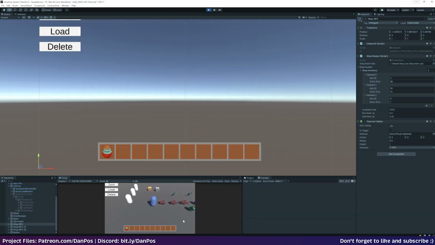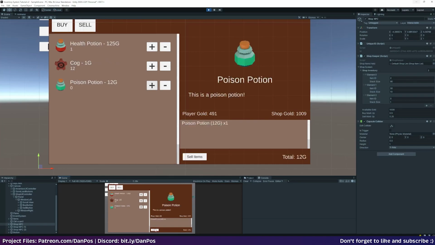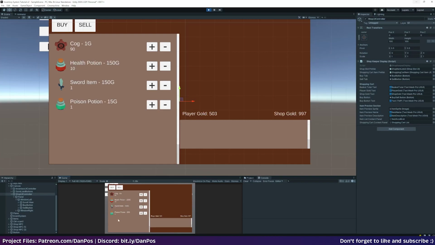So I'm going to go over, pick up these items to our shop. It's got 99 cogs. I'm going to buy, let's say, 9 cogs. We'll buy them from the shop. We'll sell them a poison potion. So sell items. That's now there in the shop. If I close the shop and walk away, go back. So that's all working. It's got 90 cogs, 1 poison potion.